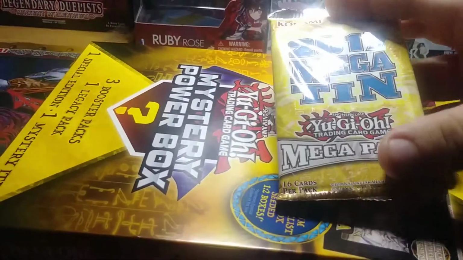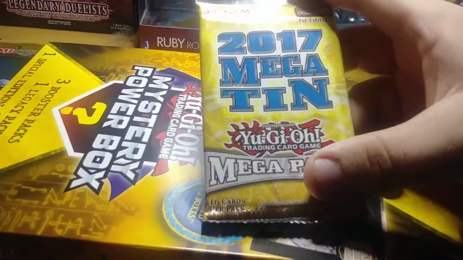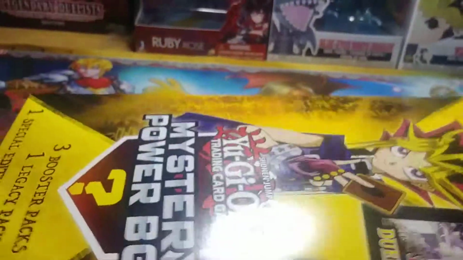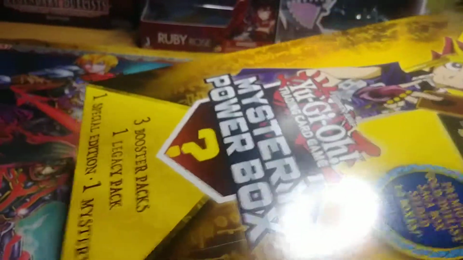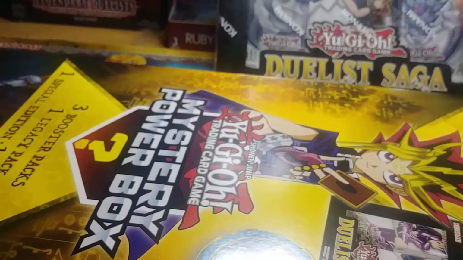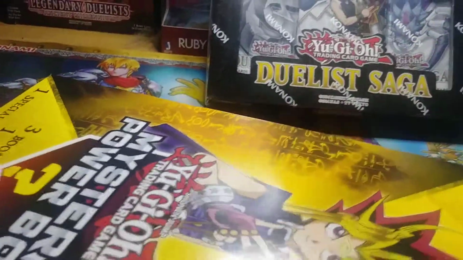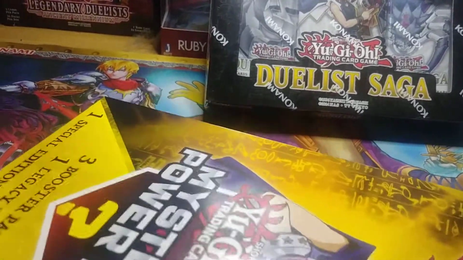Okay, so our mystery item is a 2017 Megatin pack. Okay, let's see what else I got in here. Awesome. Look what it is, guys, a Duelist Saga box. Alright, so we got that. Try to get in here.